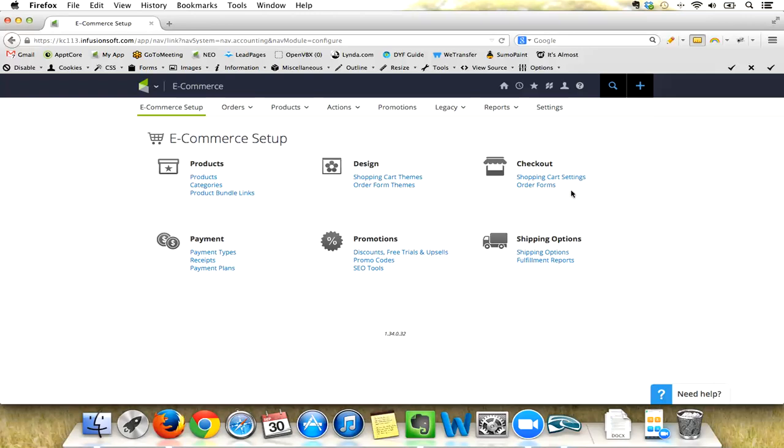They would put in their credit card information. That credit card info would be passed over to their contact record. However, that subscription that's in place would not be automatically updated with that new credit card information. You'd have to manually go in and update it, just selecting the different card under the drop down there for the billing.